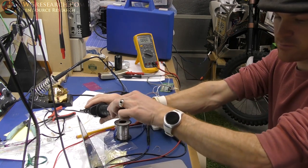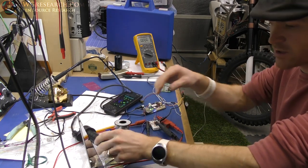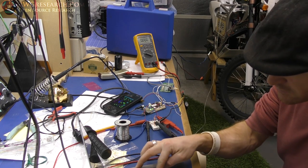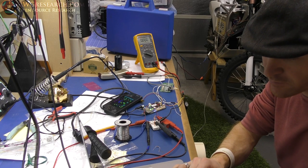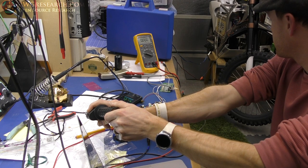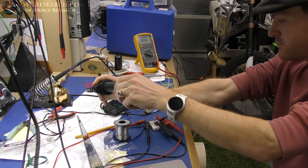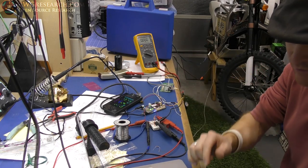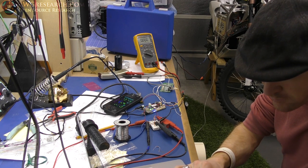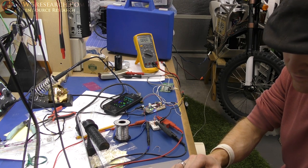Now let's try it. Woo. 30%'s a little high. Let's go back down to like 20%. Run that. So there you go. I'm maxed out. Now I don't have the low end calibrated here, so I need to do that. But let's speed up the ramp to a little bit faster.